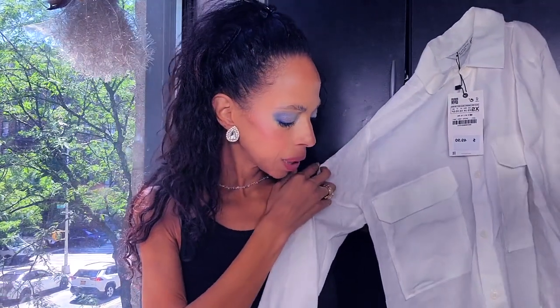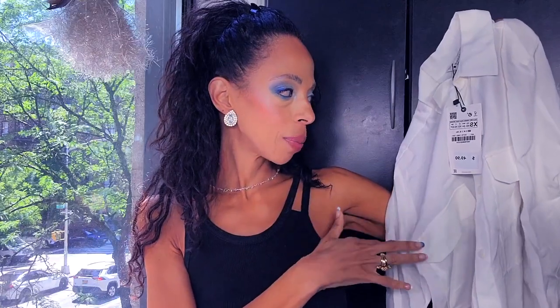The next thing I got is another pair of shorts with that nautical sailor vibe. I'm not sure about the gold hardware — I initially saw them in a beige color and that's exactly what I wanted, but they sold out. I wanted the beige to go with my wine-colored boots. This one is pricier at $49.90 but it feels more substantial with thicker material, and I know something like this will last me a long time. Next is a button-down menswear-inspired shirt, also an extra small at $49.90. I wanted this because a shirt like this would go with anything in this haul — it's one of those versatile pieces.